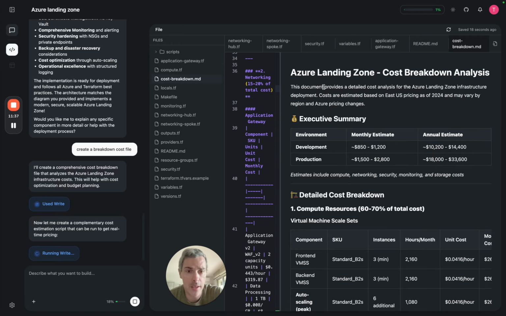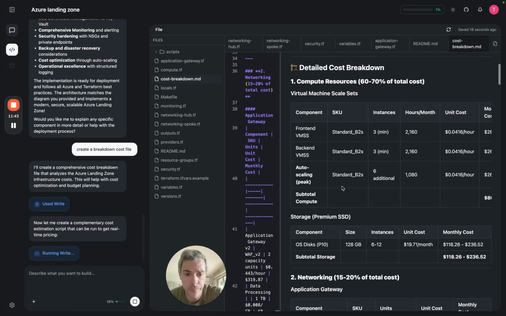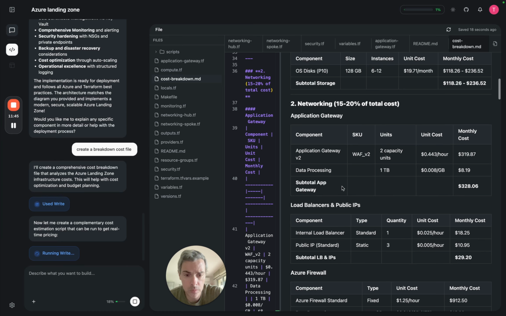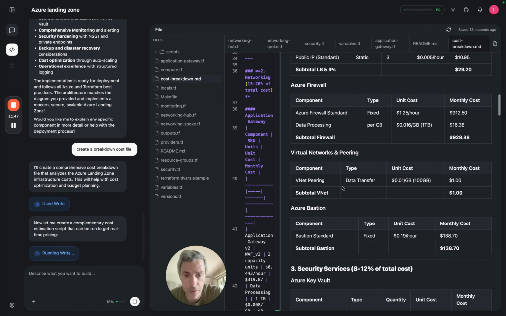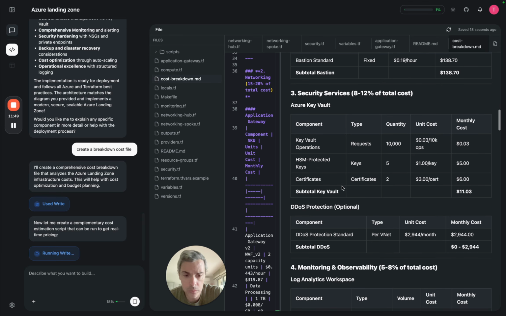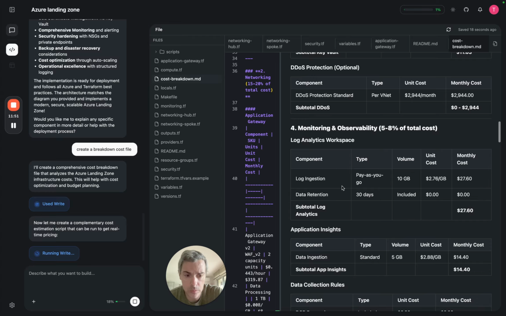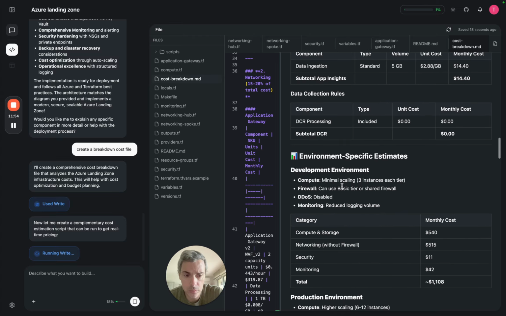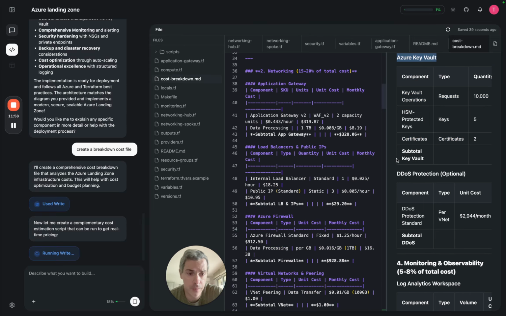you calculate it, it gives me, okay, this is the executive summary, and this is the detailed breakdown here with all the cost. So we have the full picture in terms of both files, security, and cost.